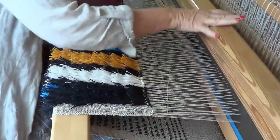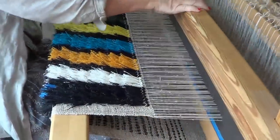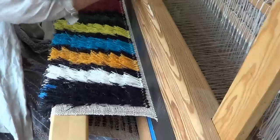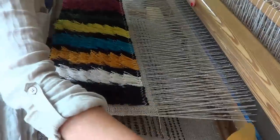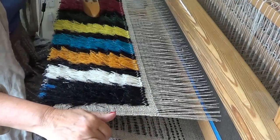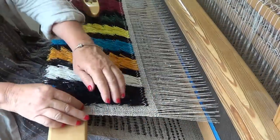And now you're going to weave tabby weave about 3/4 to an inch. To tie the next row of knots, you're going to press on the opposite shed. So you're going to get 1 and 3 coming up and then pick up the warp ends to tie the knots around. And that's it. You just continue weaving and then your Rya rug is finished.